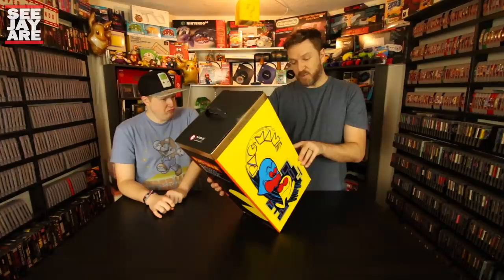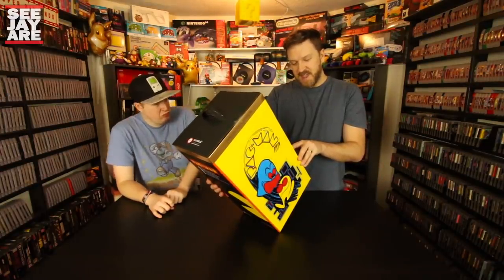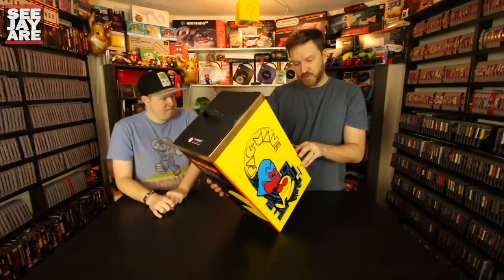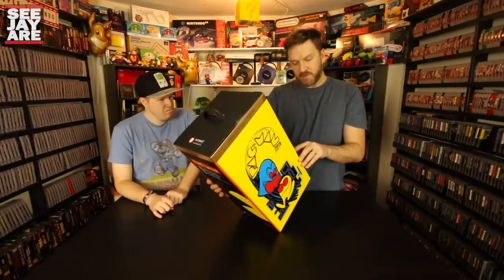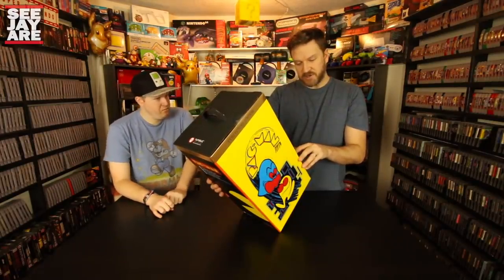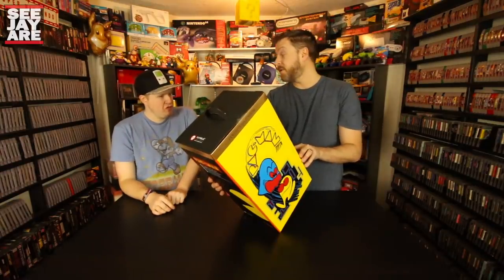Reverse air vents with wire mesh to vent. That's pretty cool. High quality embedded decals showing iconic artwork. Exact replica color scheme and detail. 3-watt built-in speaker with volume control. On and off rocker switch. Built-in rechargeable lithium ion battery for portable use.